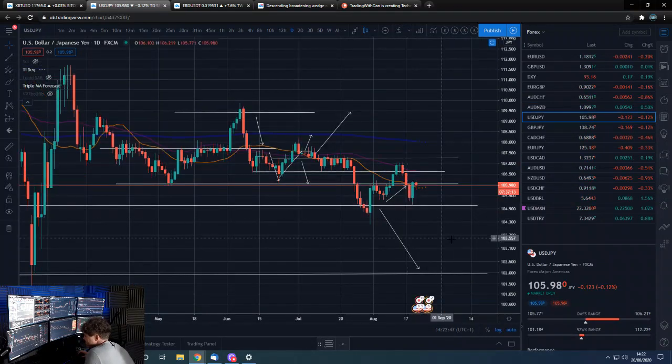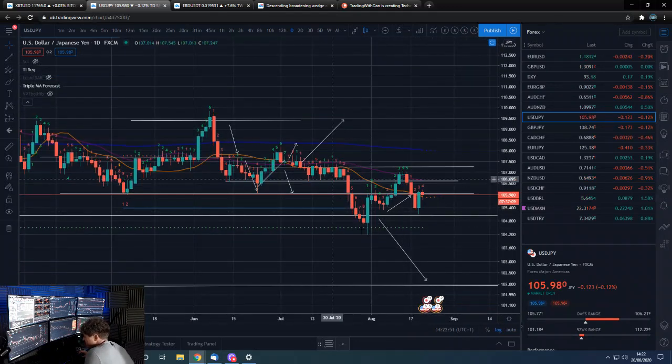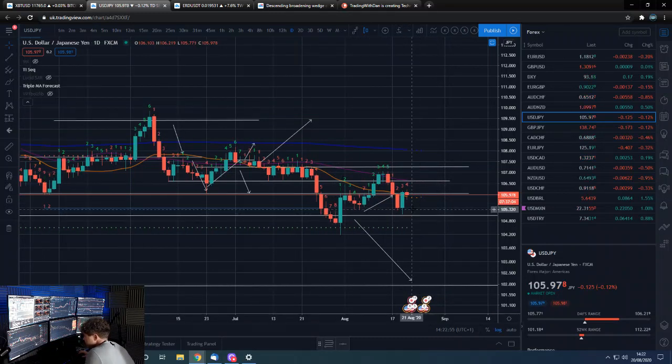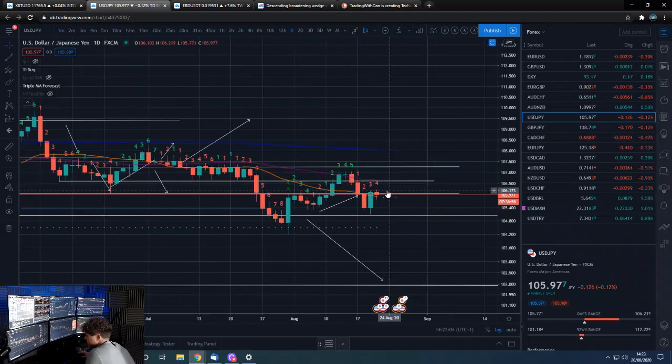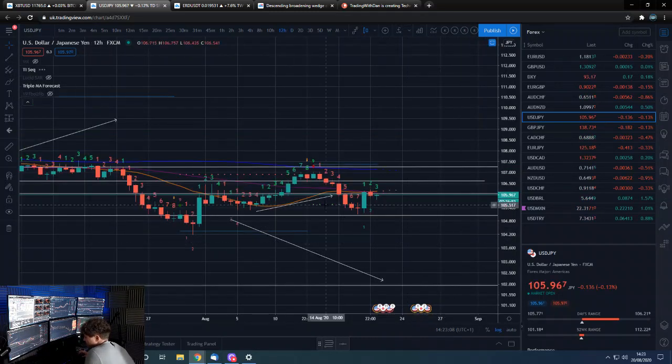US dollar, Japanese yen. Look at it snaking around with clearly a bearish bias. Although we did put in a higher low here, so yeah, I'll keep an eye on this. Clearly taking out this low would be a good sell trade. And yeah, realistically, this is the high that we'd be aiming for. So it's getting a bit of no man's land here. Not too much direction.